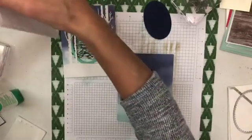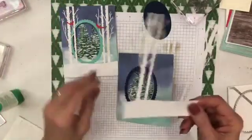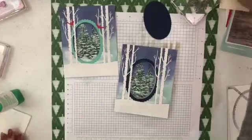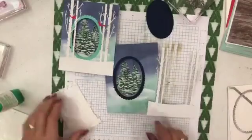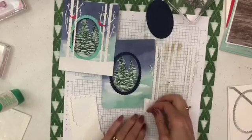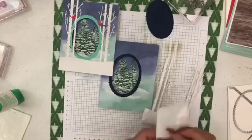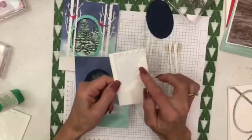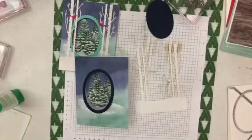And then I'm going to take this piece that I showed you, these little pieces right here, the trees. Oh, I have another tip for you. I got a lot of tips on this one. Okay, here's the trees. They're going to go right over here, right? With these little dimensionals that you get with the kit, when you flip that over, of course you would use the little dimensionals for here and here. But those little trees are very, very thin. So if you watch the video, what they show is to cut one of these dimensionals in half. But I found something that works even better, I think. Well, for me it did.